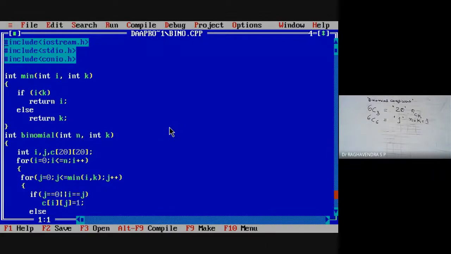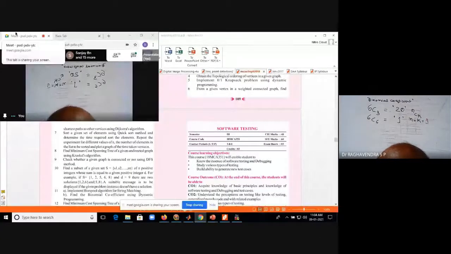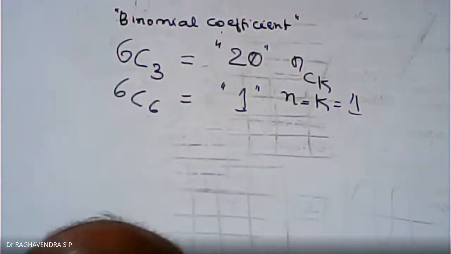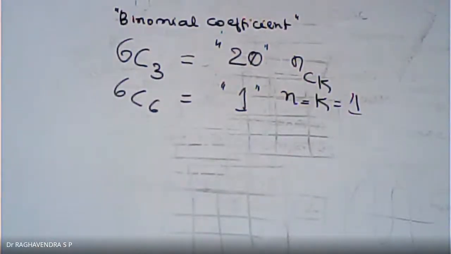So next, I am going to take Warshall's algorithm. Already I have given the information. So the knapsack problem. Okay. So 0/1 knapsack. That is a very important problem. We have solved a problem here on this. Okay. So I'm going to take the knapsack problem now. Dynamic programming knapsack problem.